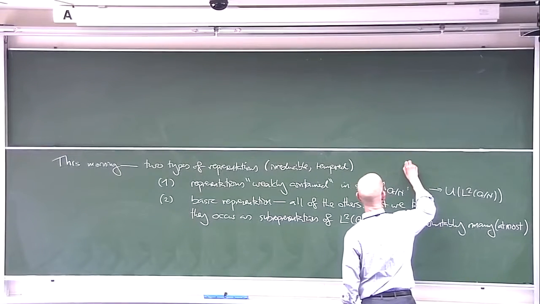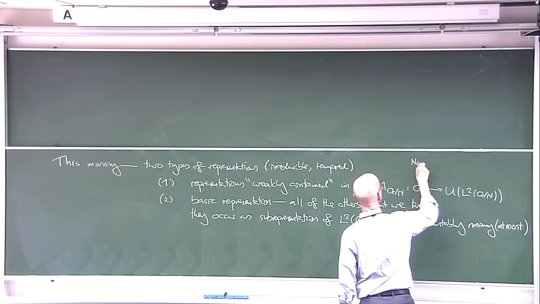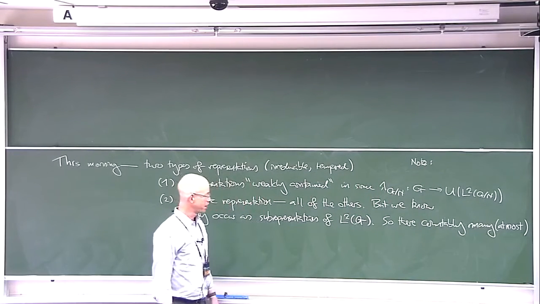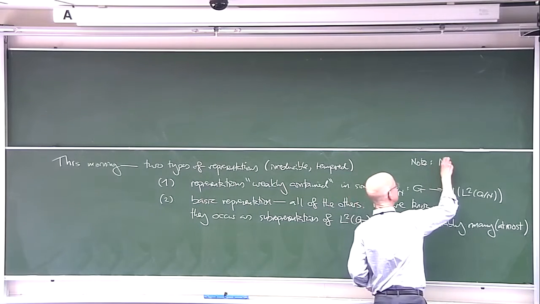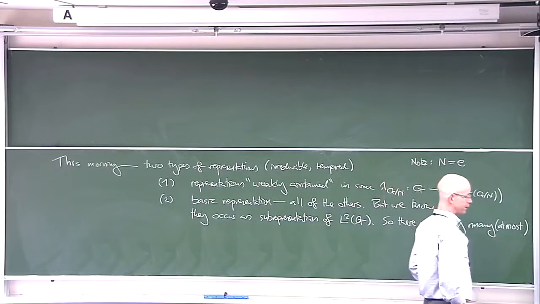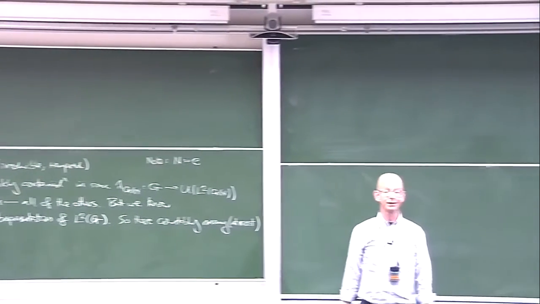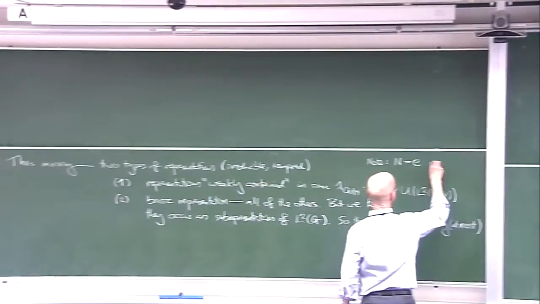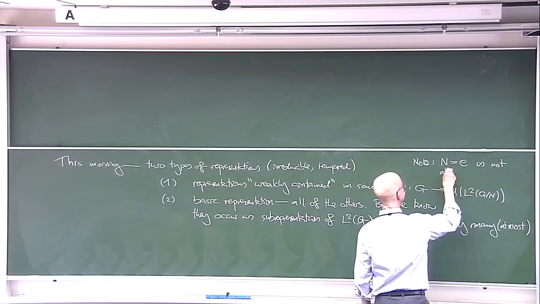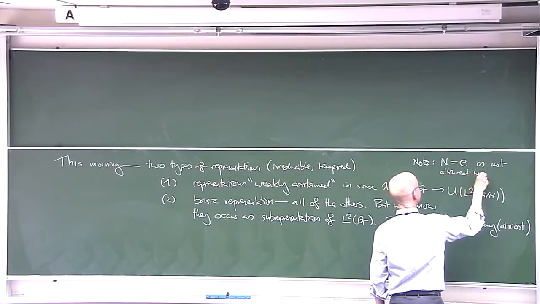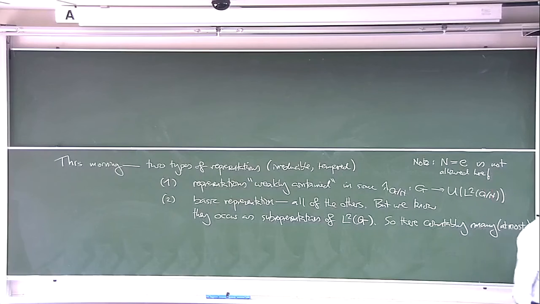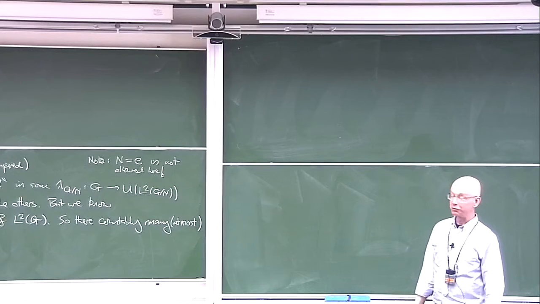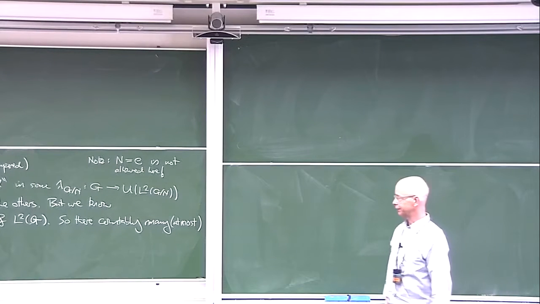Oh, and just since I mentioned this earlier, I should mention it again. Technically speaking, the single element group is an example of an N. Technically speaking, G is a parabolic subgroup of itself. But in this theorem, we're not allowing this. It's not allowed. Even though it's a legitimate N of a legitimate parabolic subgroup, this theorem would not have any content if you allowed this. So we disallow this particular case.